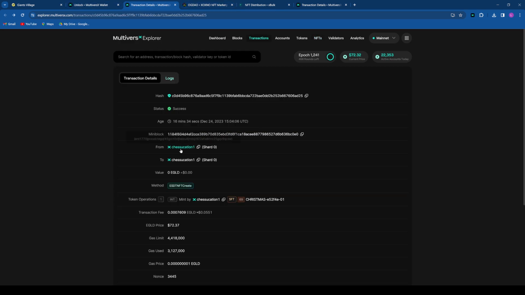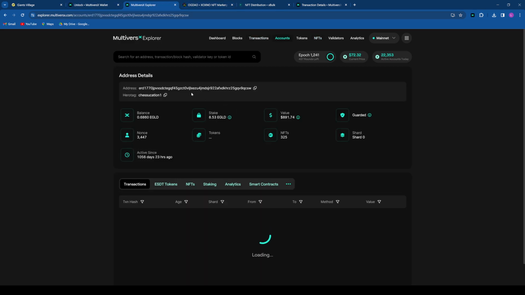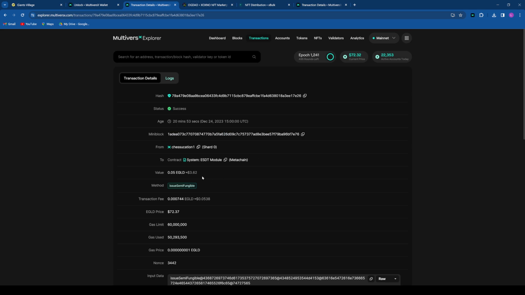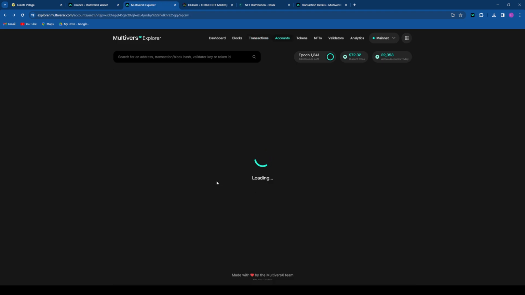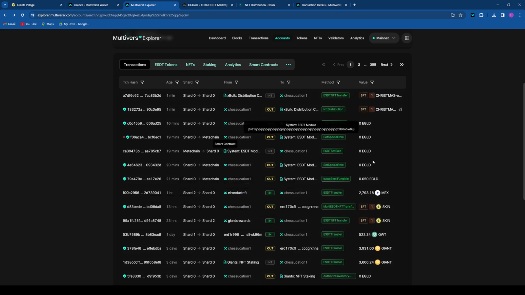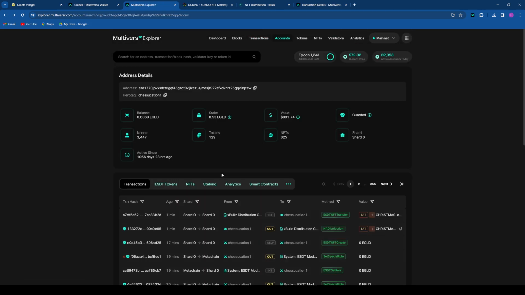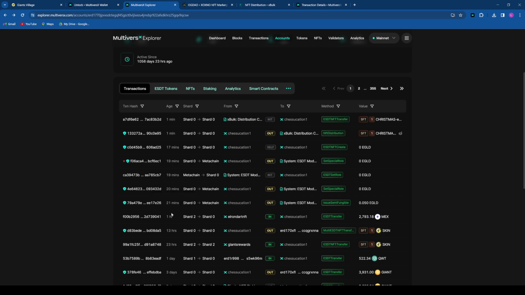So if we go to the Explorer here and look at my account, we can add up how much it costs. This is the most expensive. This was issuing the token, so that cost us 0.05, so $3.62 at its current price of $72. And then everything after that shows as zero here, but we'll go through the pain of looking at it. This was 6 cents, so we're still at $3.60 total.